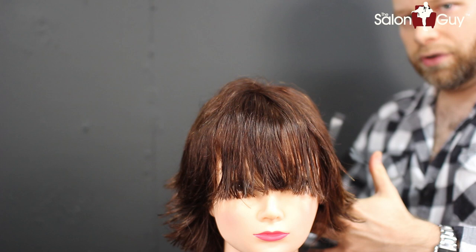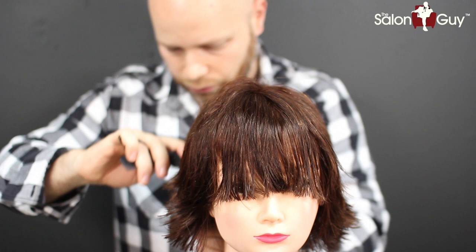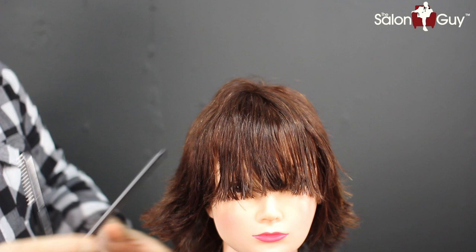I'm just going to follow throughout the whole head. And if there's any pieces that are a little bit longer or you need to remove any excess weight, this is a great way to do it instead of having to go back in with the scissors. I'm just following the whole contour of the head from side to side. And this is a great, great way to just really put the icing on the cake. And again, if there's any parts that are a little bit too long or need a little more texturizing than others, this is a great way to do it. And quick as well.